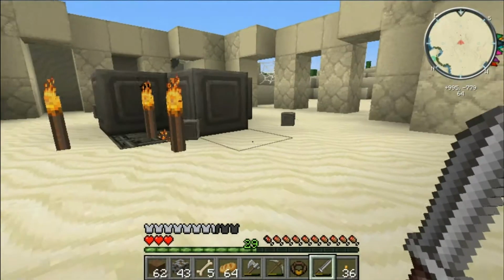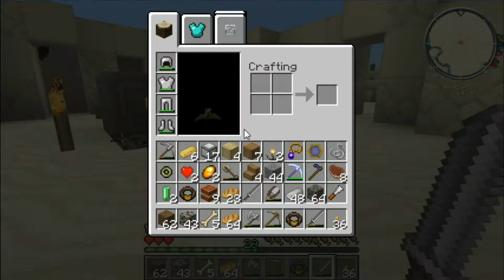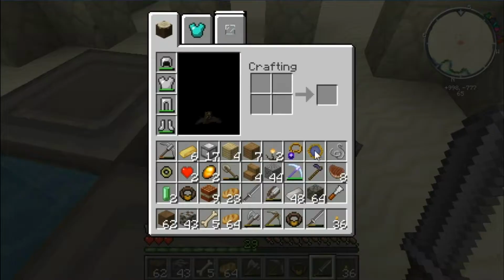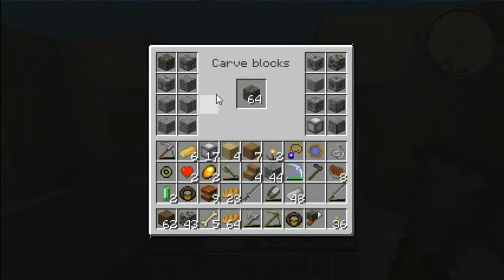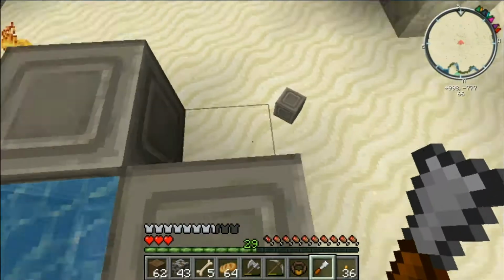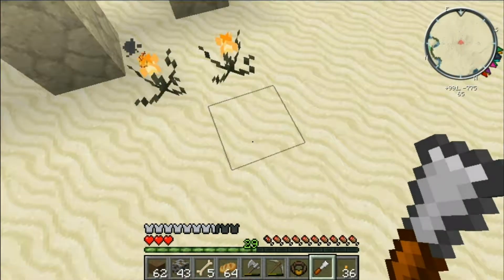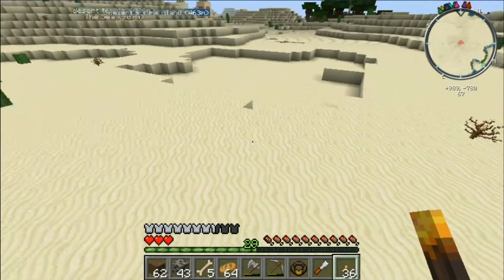My inventory is so freaking full. What can I drop? I guess I can drop sand because I need string way more. I think I can chisel stone bricks. Yeah, I can do that. So I guess I don't need them. I can always get more sand. I need you though. You are important. Now all we need is an Eye of Ender.